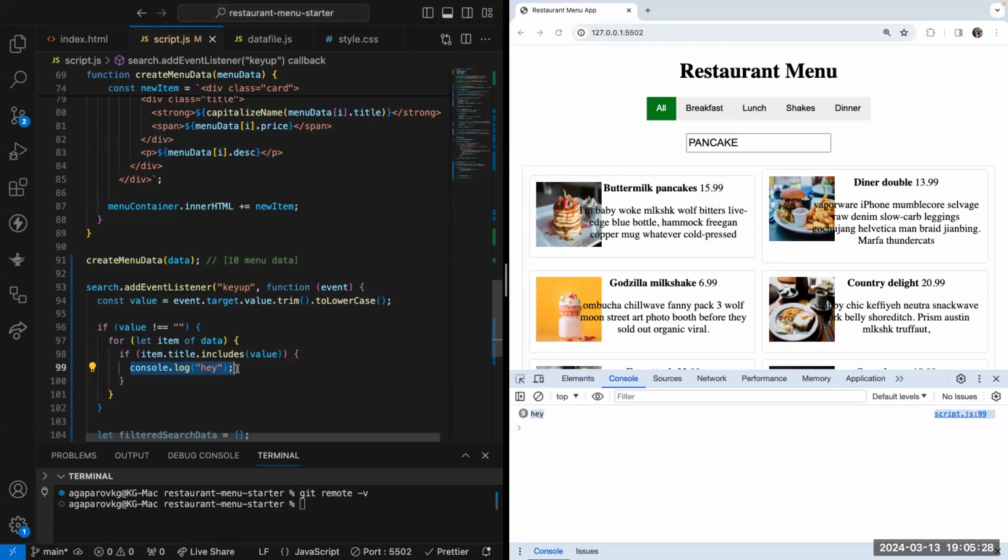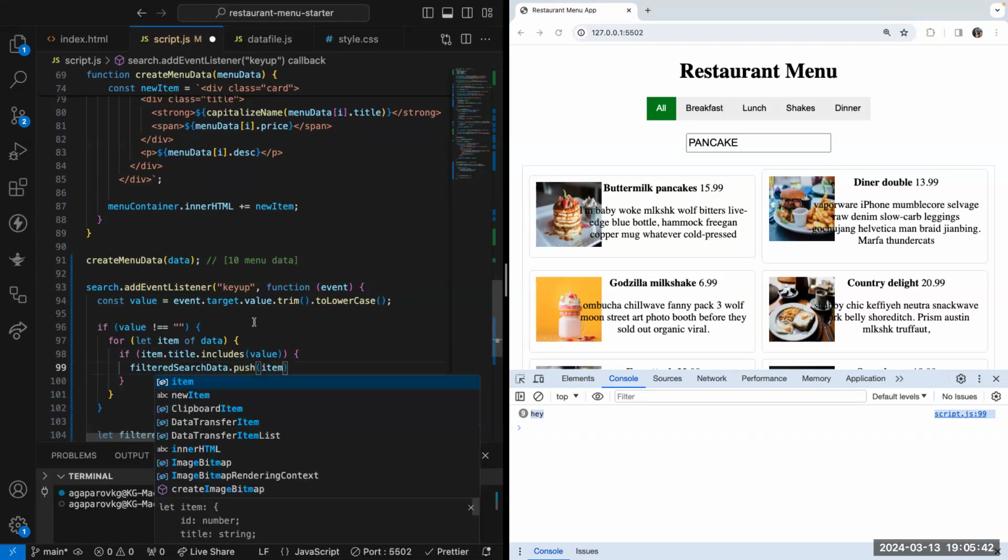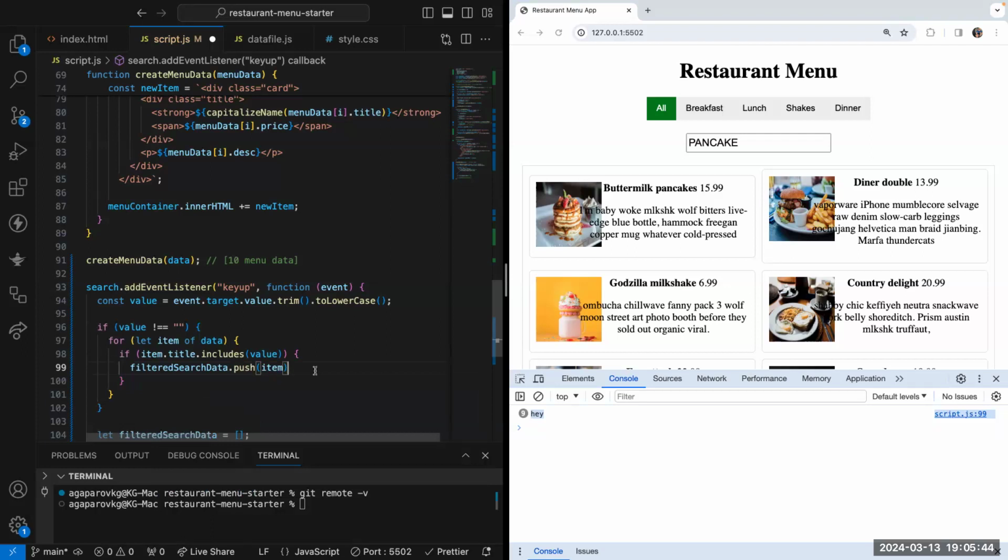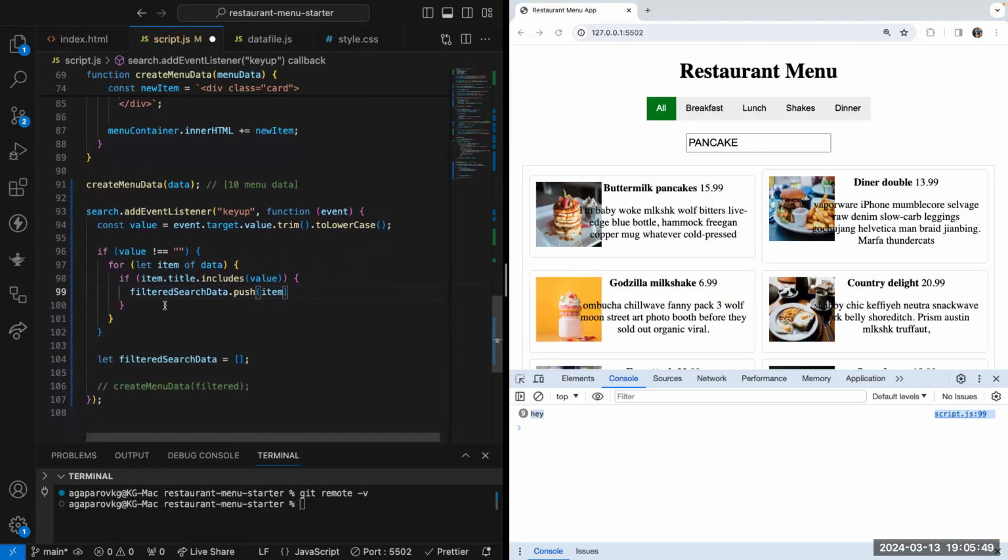So if it includes, then we need to do a filtered search data push, push that item. If that item includes that value, then push that item at the end of the for loop.